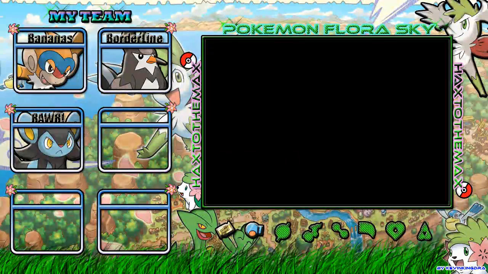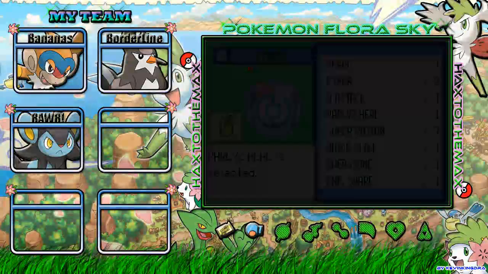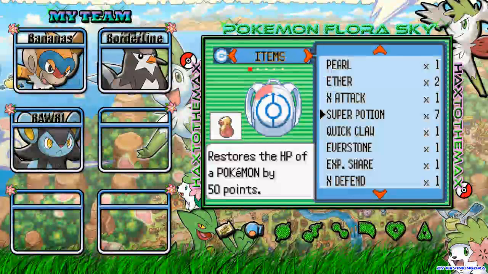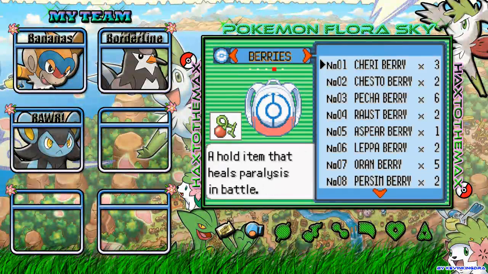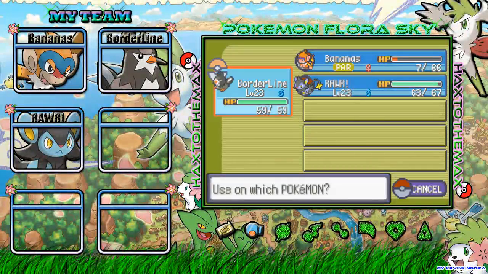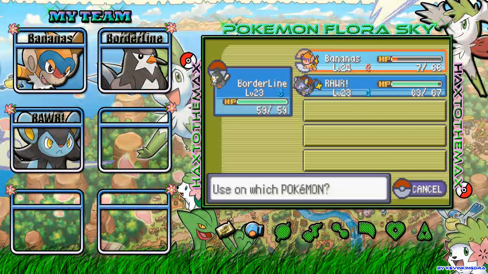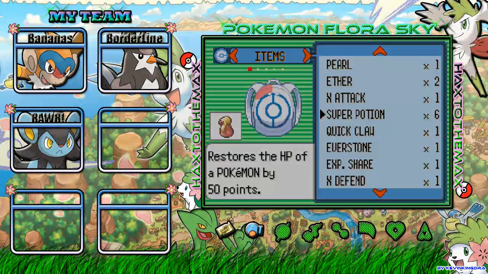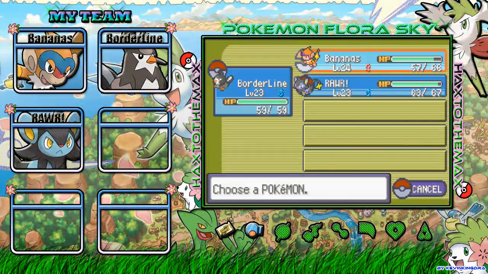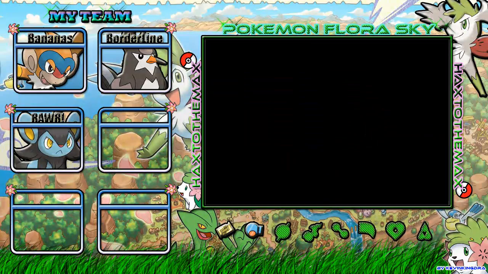Do I want to take on the double battle? I guess I can heal. Do I have a paralyzed heal? I do. Give that to you. And... no, wait. I have some cherry berries. Yep. No, not check tag. I always do that. Use, give that to Monferno, and then we'll just heal up Monferno with a super potion. There we go. That should be good to take on this double battle, except Monferno is up a level, so we'll switch Luxio in front. Perfect. And Dark Cave. Okay.